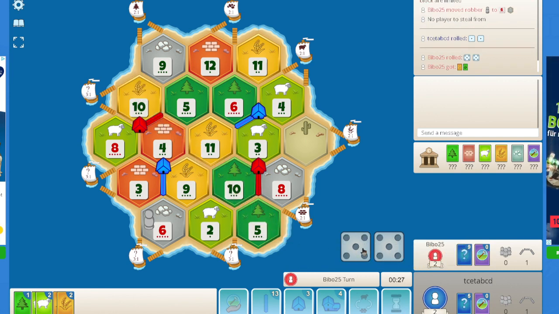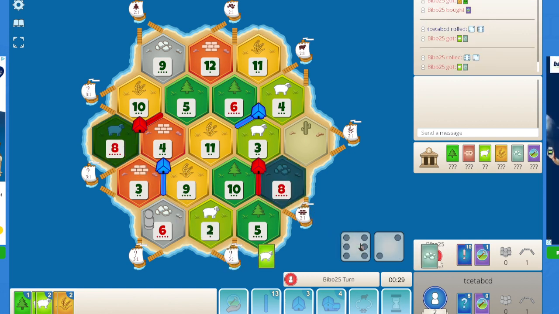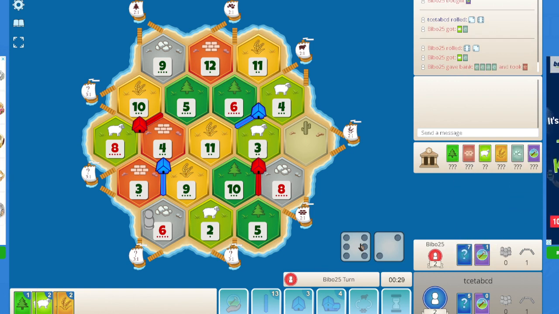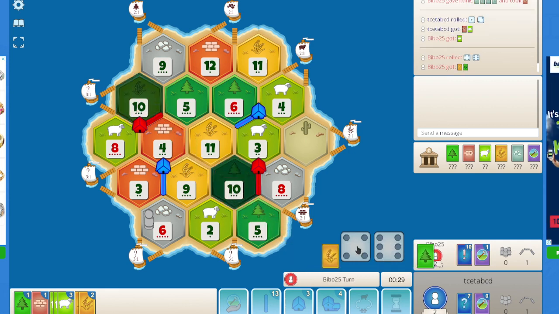Here my opponent is getting quite lucky, quite a few 8s and 10s. Wow. Comparatively, there hasn't been even a single 6 that has rolled, so that's a little unfortunate for me. Let's see what my opponent tries to do. Okay, it does a 4-1 to get a brick, so might be focused on getting a road and a settlement here. Wow. Yeah, these early 8s and 10s are not strong for me, but that's how this game goes sometimes.